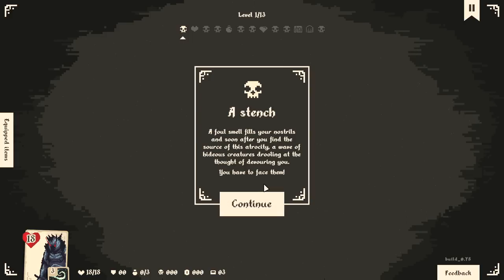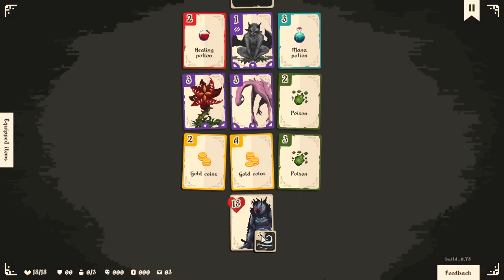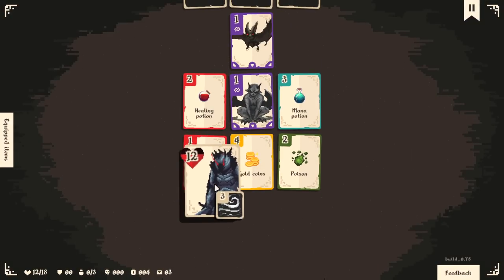Foul smell fills your nostrils and you find the source of the atrocity. It's hideous creatures waiting to devour you. He looks hungry. He looks like he might TNA a little hombre. Yeah, that seems about right.